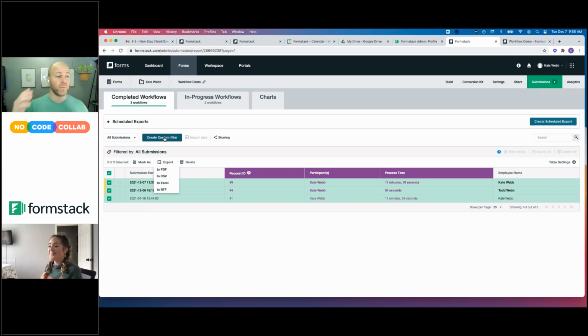Interesting. Well, this has been a really great overview. Thank you for showing it. I'm excited to dig into how to actually build it, but I think I have a much better understanding, and hopefully everyone watching has a much better understanding of what workflows are, the ways that you can extend the functionality, and the intention behind them. I think that this is something that can definitely bring everything under one roof and in one process. So thank you very much, Kate, and excited to dig into the workflow in the next video.